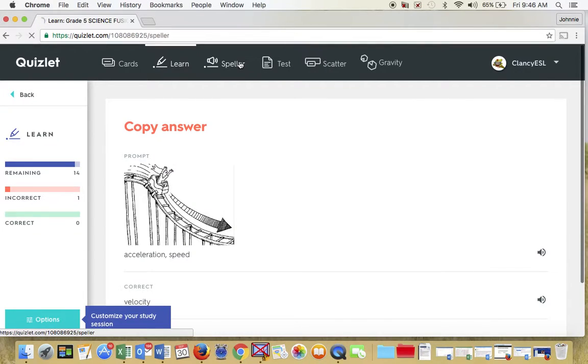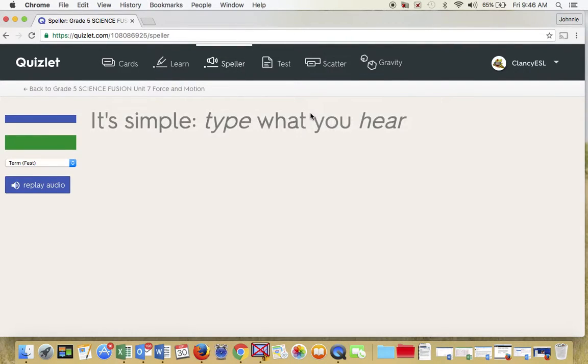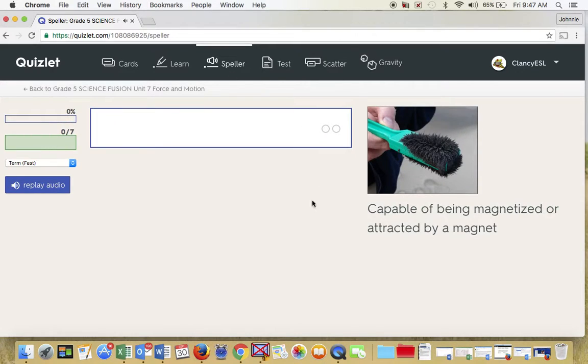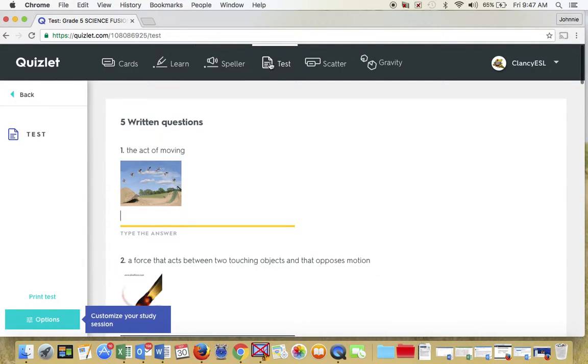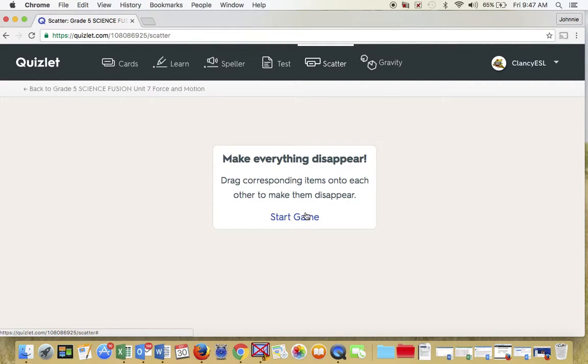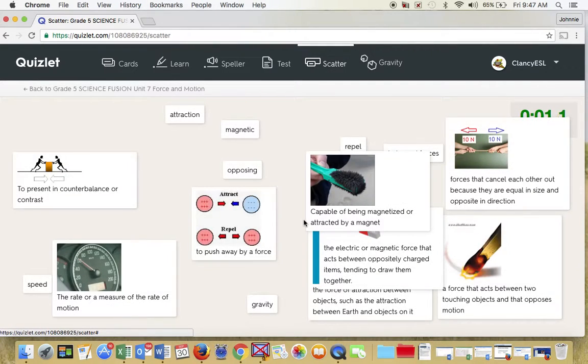Alright, let's see here. There are a few extra features if you use it on a desktop or a laptop. Magnetic, this is pretty cool. It says the word, so you can get some listening activities in. It says the words and they practice the spelling of the word. And then they can test themselves on the words. There's a couple cool games that they can practice. They can match the word to the definition.